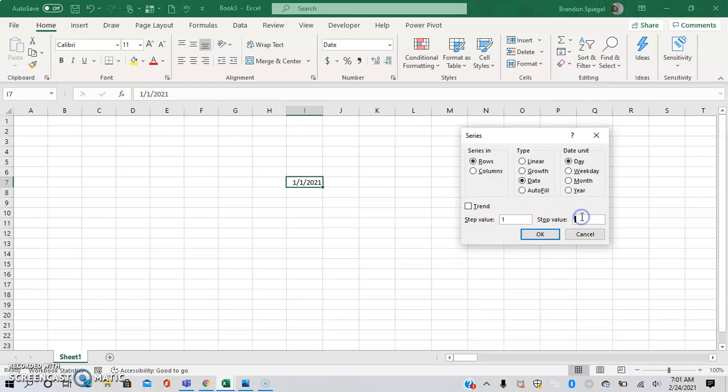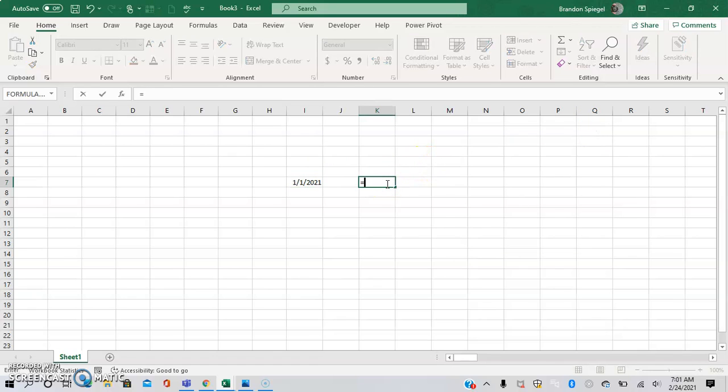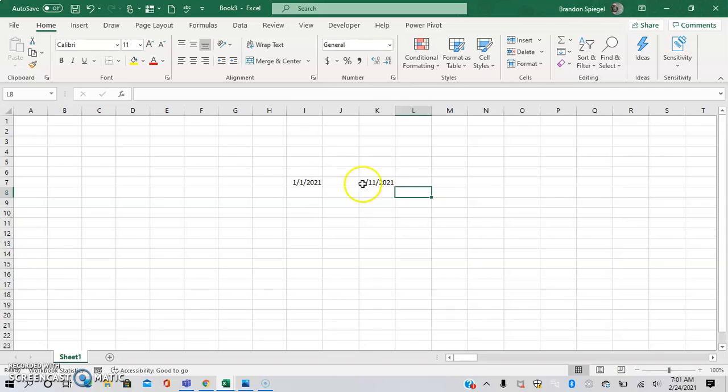But as a note for the stop value, Excel recognizes dates as numbers. So you're going to want to know what day is 100 days from your start date in order to be able to do this. So you can do equals this plus 100. As you can see, 100 days from January 1st of 2021 is April 11th, 2021.